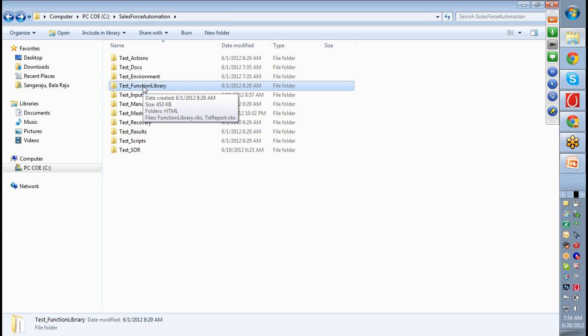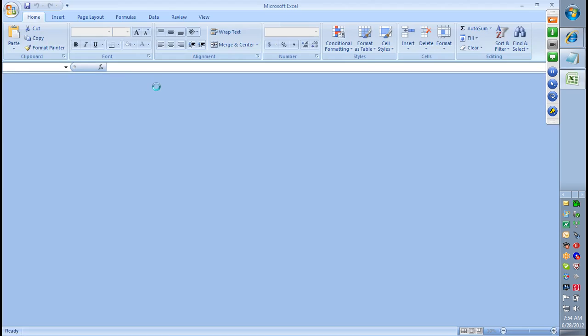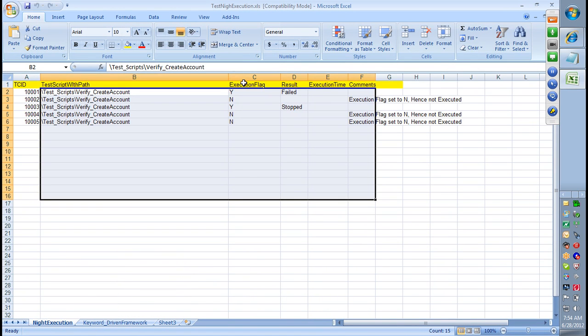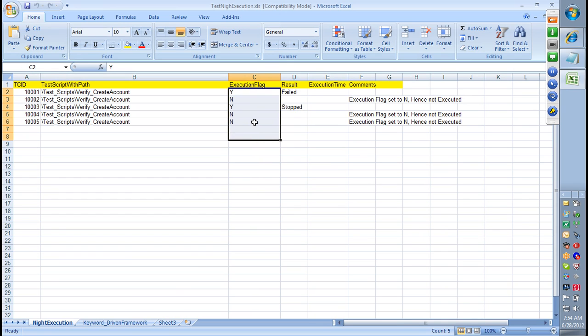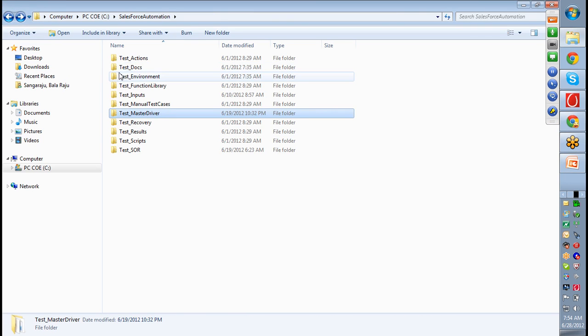Another example: in the master driver you come up with night execution.xls. Which scripts passed and which scripts failed, you are controlling that, and QTP doesn't have a built-in feature for it, so you have to come up with VBScript.